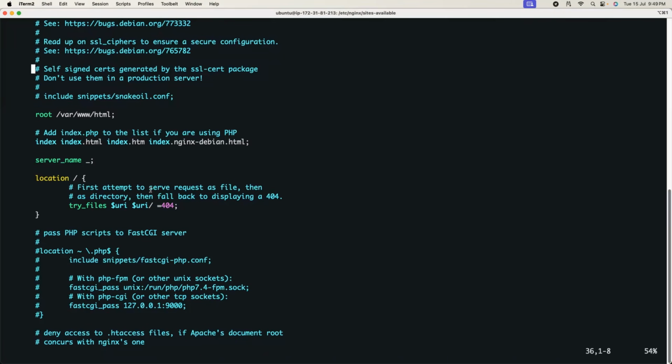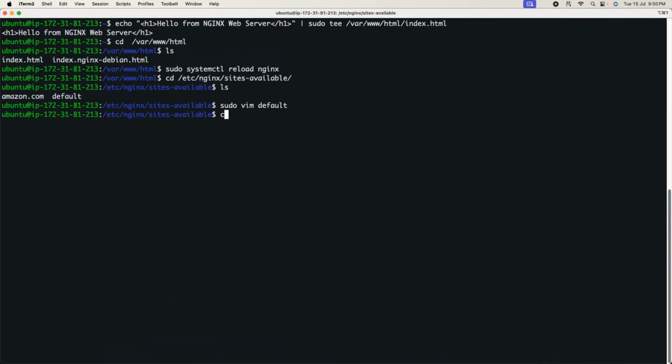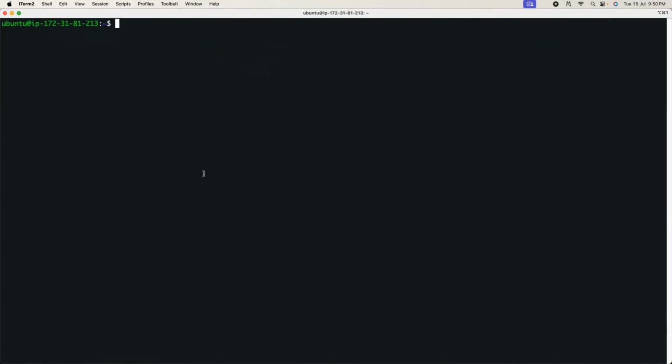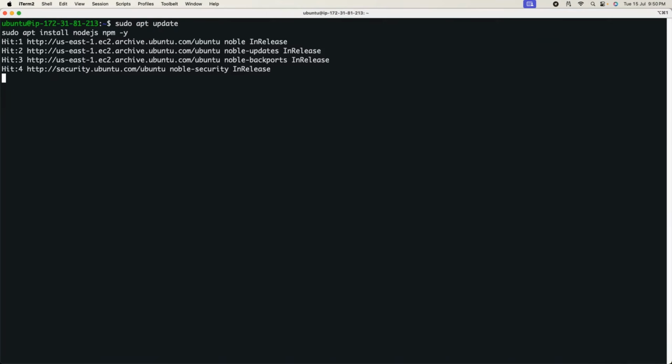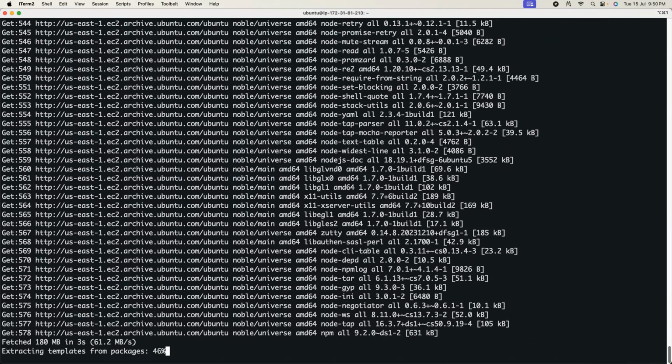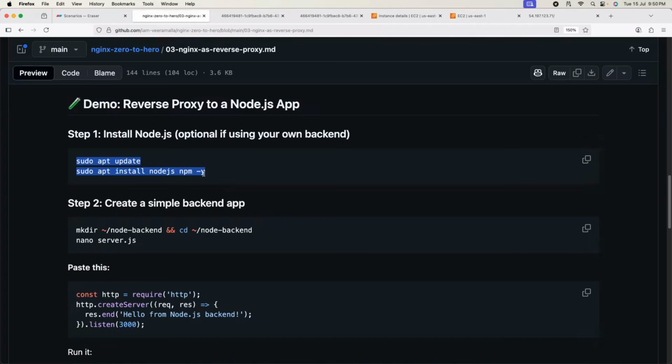You don't have to go for a huge instance. You can run it on a free trial instance as well. Let's go to the home directory. First, let's install npm and Node.js. I'll use this command, sudo apt install npm nodejs. It should not take much time because we have already updated the repositories.